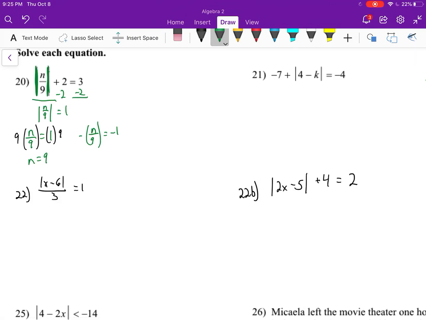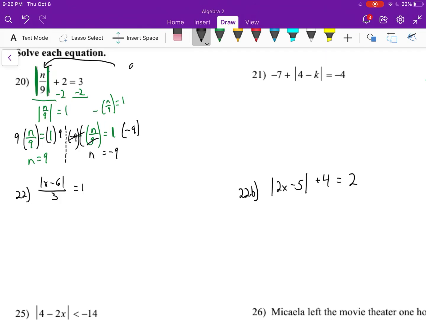Over on the other one, we have a negative here, so we could multiply both sides by negative 9. Negative times a negative is positive, and 9 cancels with 9, so we have n equals, and I don't know why I have this one right here as a negative 1. That is not how we've been working through here. We have the negative, so it should have looked like the opposite is equal to 1. So this should be a 1. And we're multiplying that by negative 9. So we get negative 9. Let's go ahead and check. Looks like our answers are 9 and negative 9.